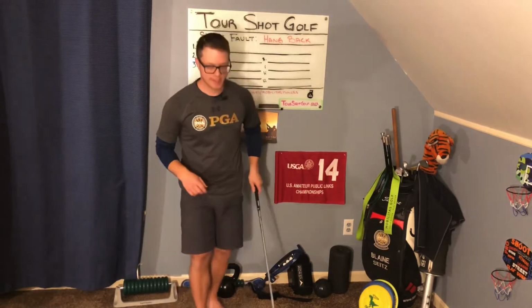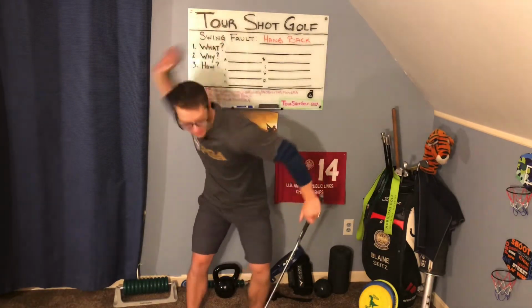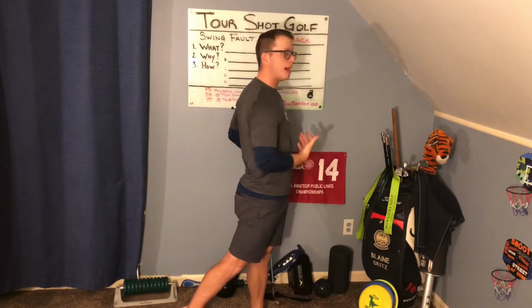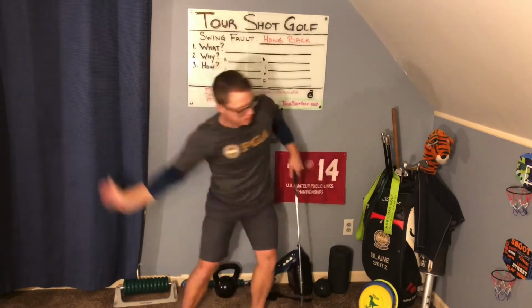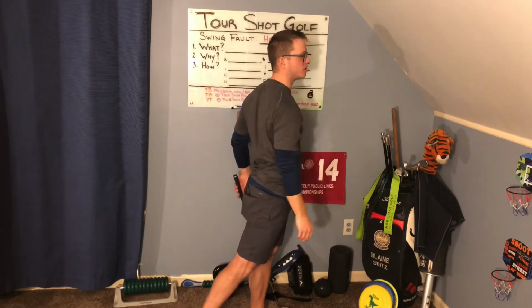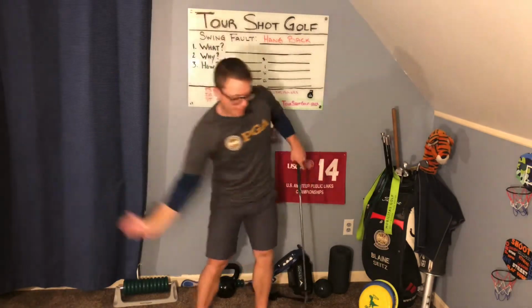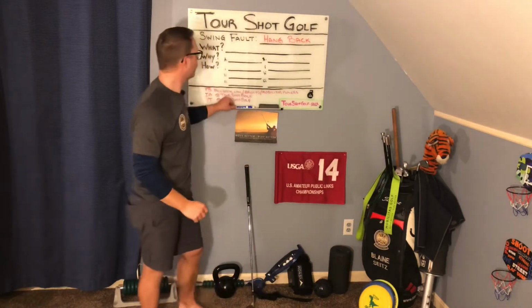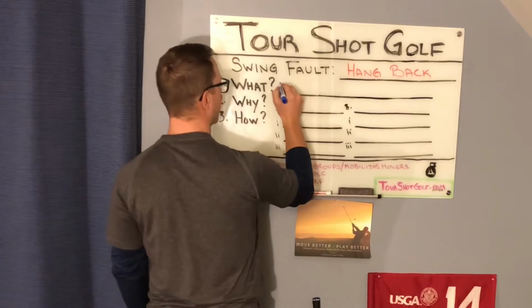What hanging back is: when we transition from our backswing to our downswing, we'd like to get through the shot, be able to clear through, shift our weight, and be balanced on our lead foot as we turn through the shot. The momentum of the club and all our power brings us up into this position. Well, hanging back is the failure to do that. It's where you hang back. So rather than your power going through the shot, it stays behind the shot. So when we talk about hanging back, what we're talking about is failure to get through the shot.